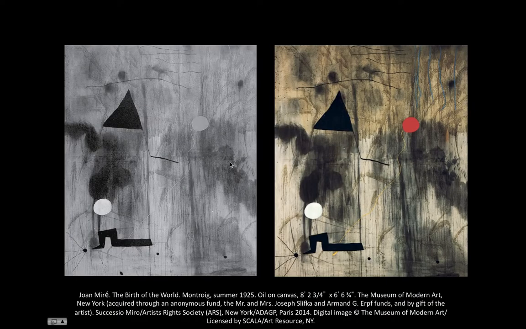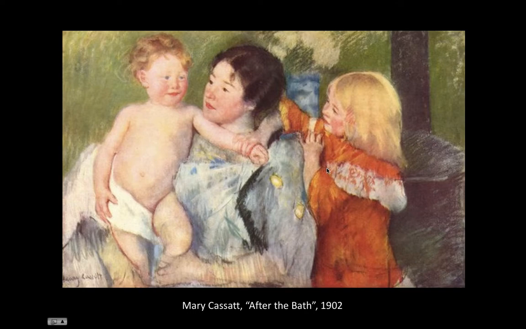Here is a pretty basic image, but you can see that red dot is all it needs to balance all this out over here. So bright colors really take up a lot of space. You can see this here too. In this black and white image, it doesn't feel that balanced. But when it's in color, that really bright red gives it a lot of weight because our eye is attracted to the red. We can see that here too.